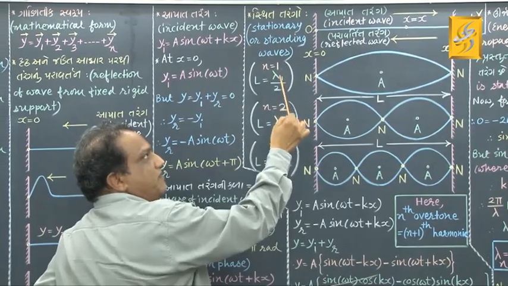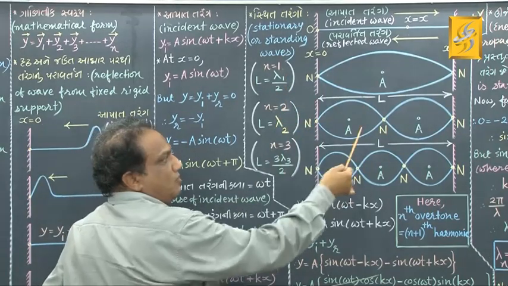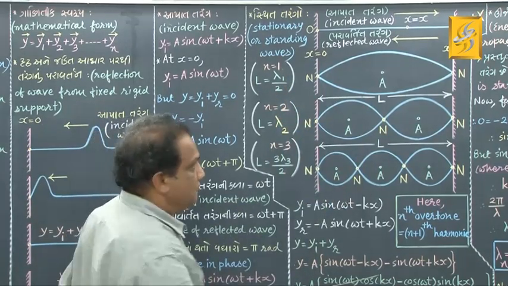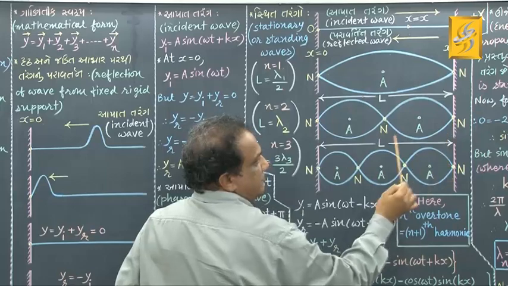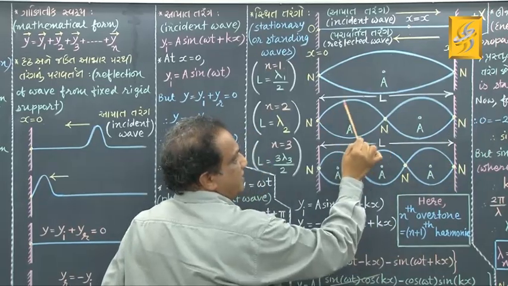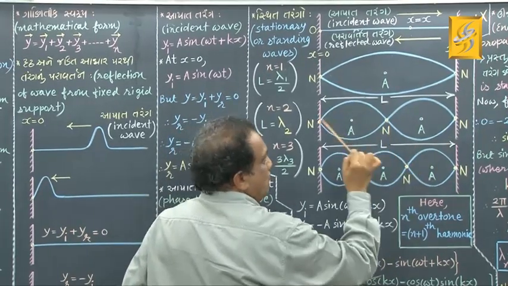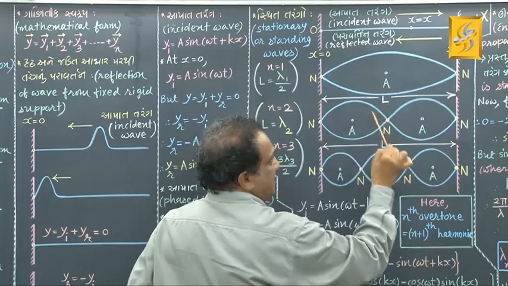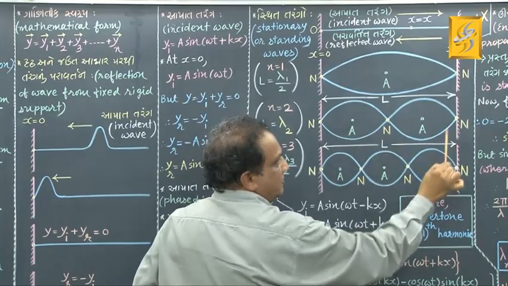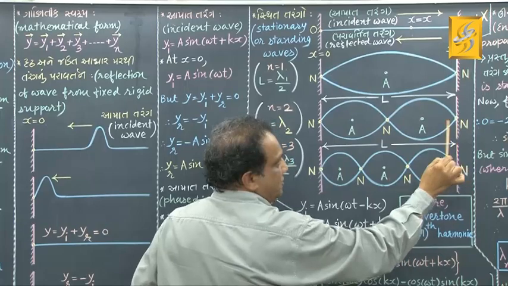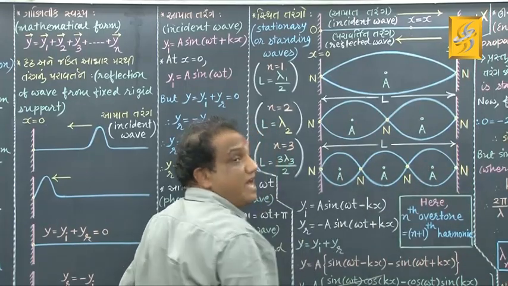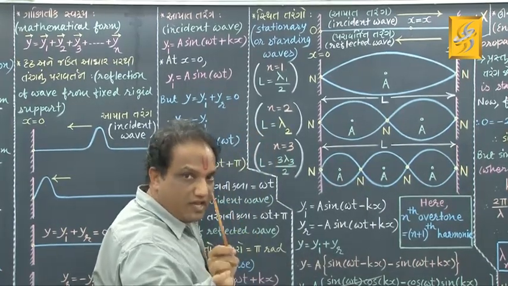That's why I am putting here lambda 1 by 2. Correct? Come on, what about length here? I am showing you. This much is the length, which is capital L. But this is one crest and one trough. One crest, one trough. So one full wave. And for one full wave, this much length must be equal to its wavelength, that is lambda. So L equals lambda.